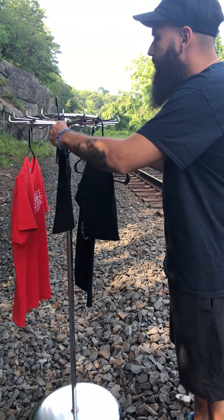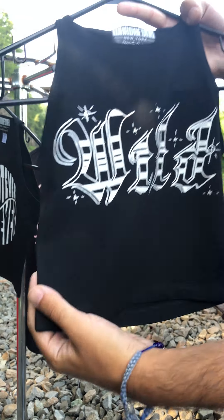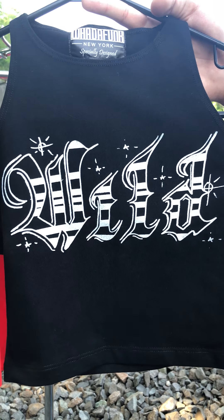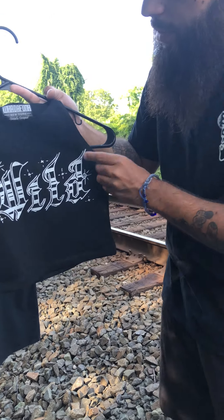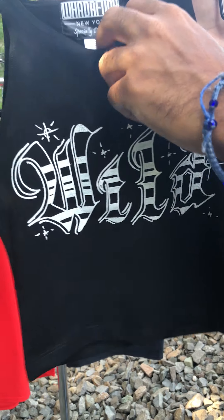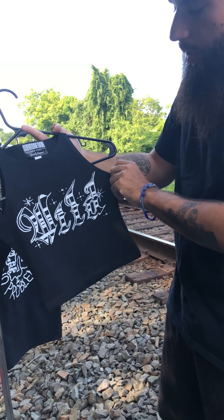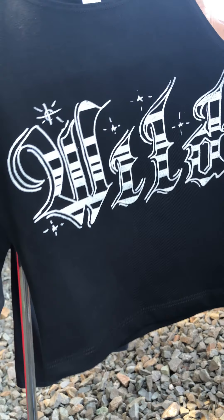The other crop top design they picked up is the 'Wild' shirt. I know people feel wild sometimes — this is hand drawn lettering, also hand silkscreen printed by us. We made all these shirts ourselves, DIY What a Funk style. This crop top is also available in extra small through large. I really love the hand drawn lettering; it was fun to print and fun to make.